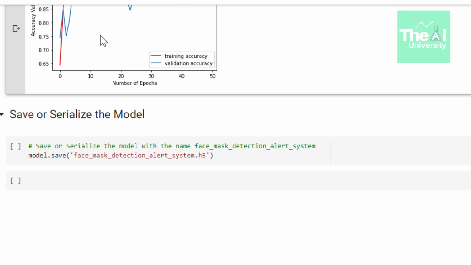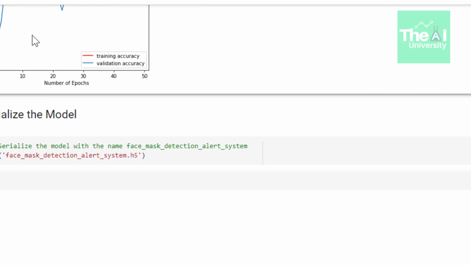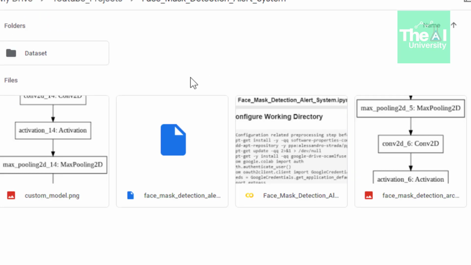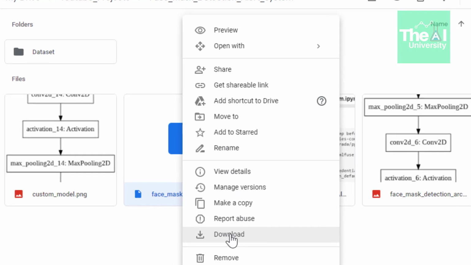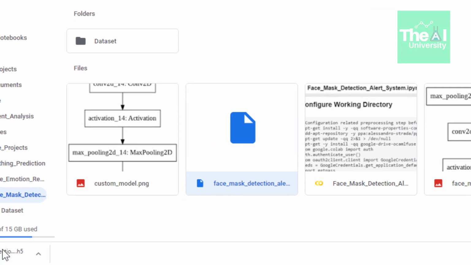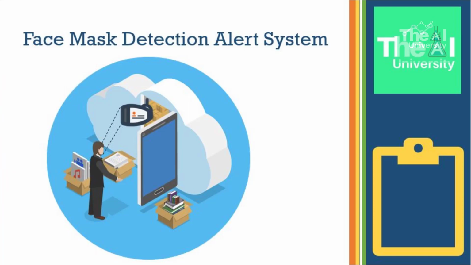So one more step we need to do here. We need to download the saved model so that we can use it in our local environment or computer. So we saved our model at this location on Google Drive. Just right click on this saved model. Once you do that, you will see a download option here. If you click on download, you will see a download getting started at the lower left corner of this window. We will be using this model for prediction purposes.